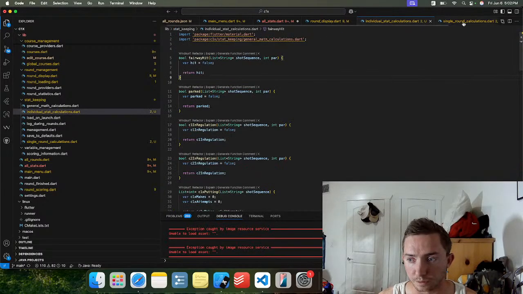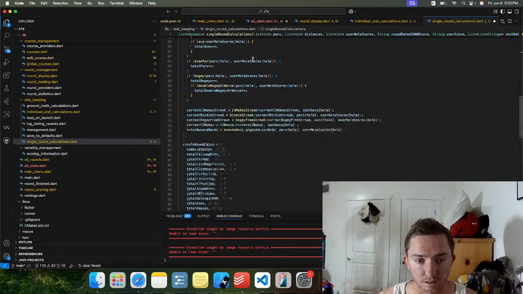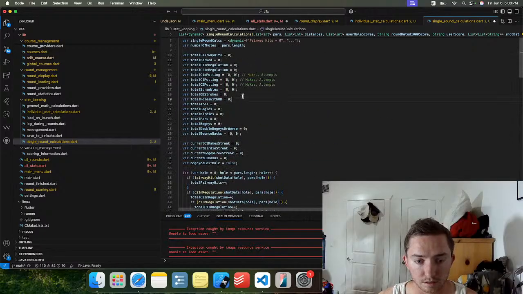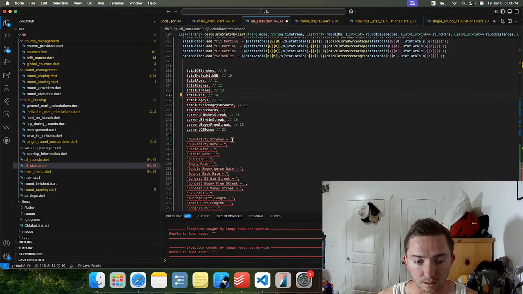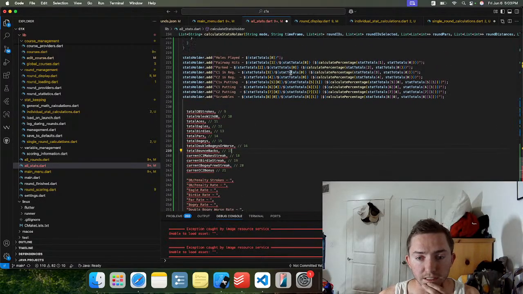Next is total OB strokes. So we got just a whole lot of integers coming up. OB penalty strokes is just going to be an adder.